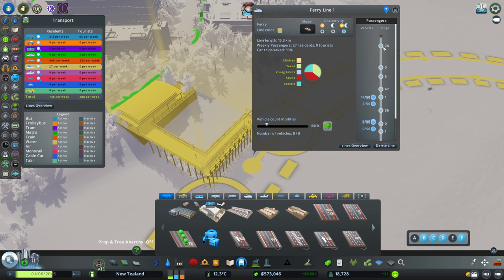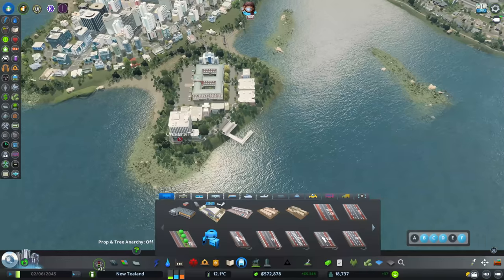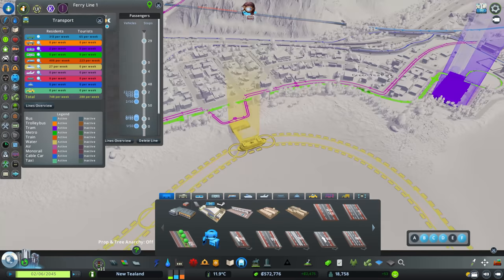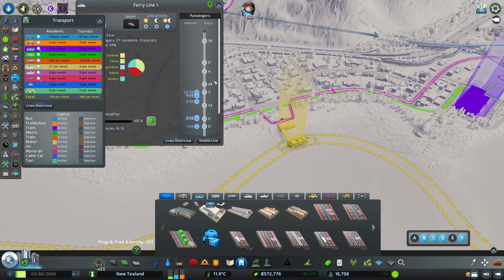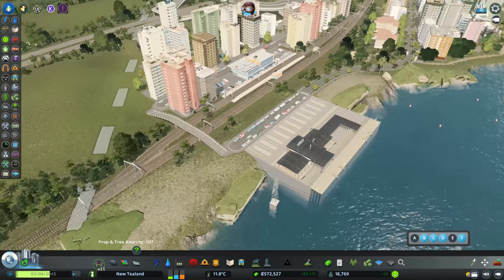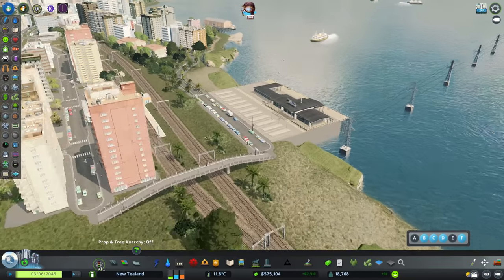Already, it's got tons of passengers. So this is going to be this one here, right at the end. Okay, this one here is going to be one of the other new ones we've put in. Yep, there we go. Excellent. And then this one here is going to be this one over the other side. Fantastic. That is exactly what I want to see.